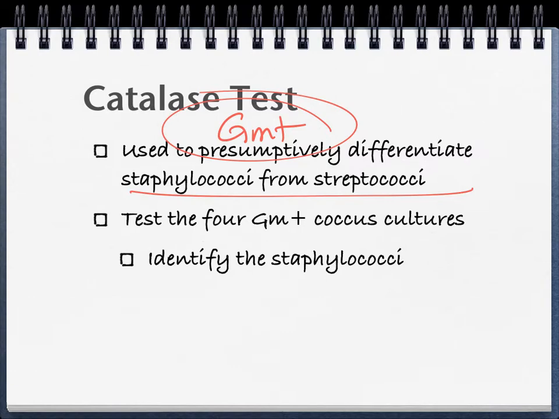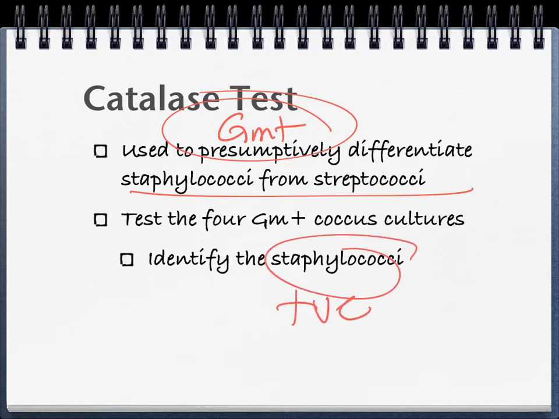I also know based on the signs and symptoms, it's definitely going to be one of those two. Some sort of strep, some sort of staph. Treatment is going to be different for the two. I just need to know which one it is so I can start treatment right away. So we do a catalase test. Which one is positive? Staphylococci. Good. So staphylococci is going to be positive for catalase.